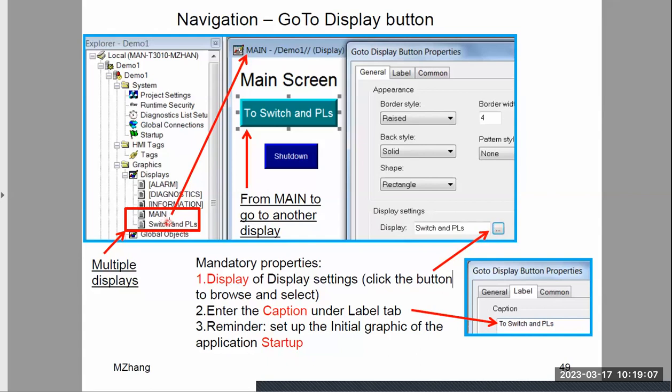In this particular application, there are only 2 of them. One is called main, the other is called switch and PL. Right now you are in main. Then you need to use a go to display button to open the one next to main. It's similar to the JSR in the PLC, like from your main routine you call a subroutine. That's very easy to understand.